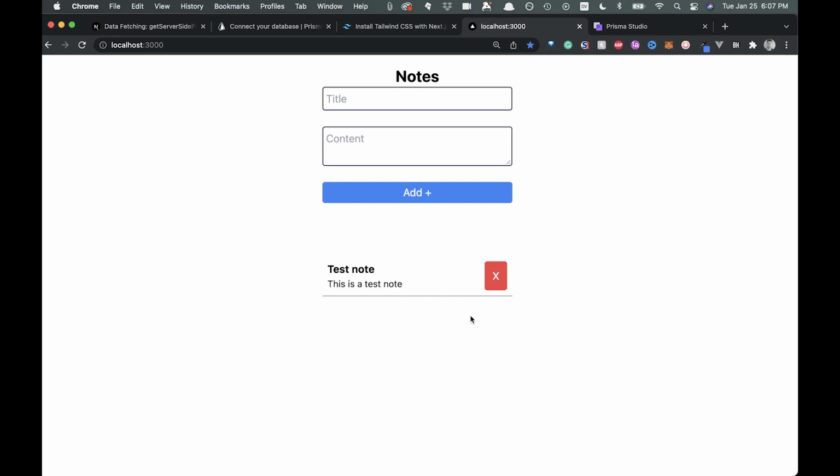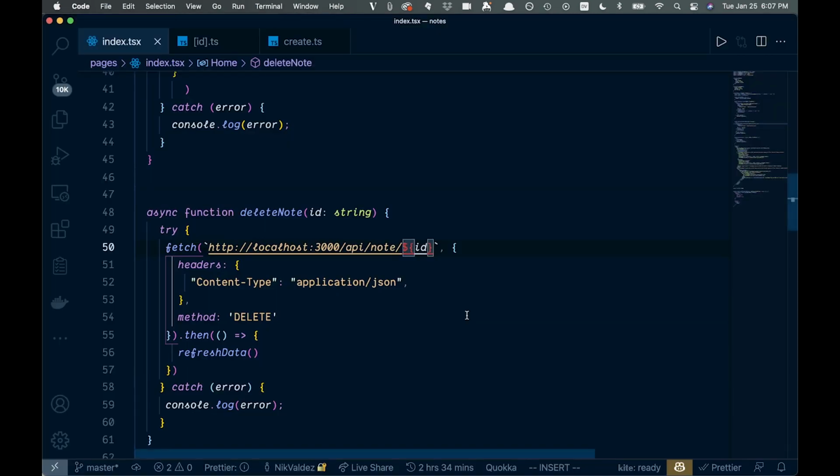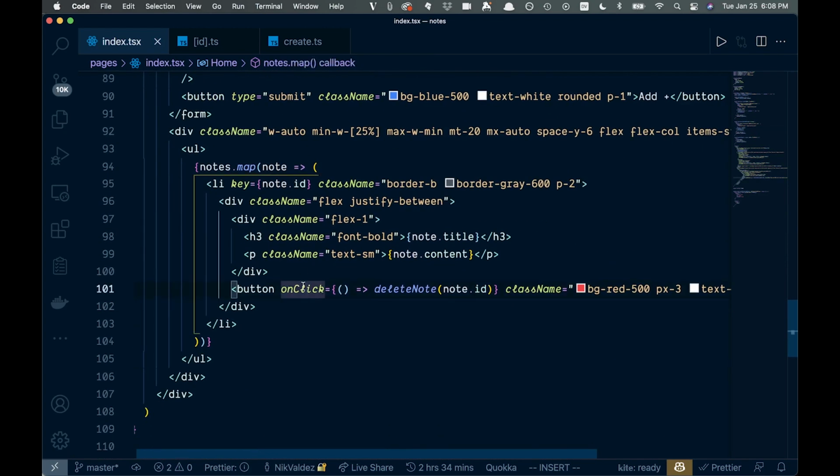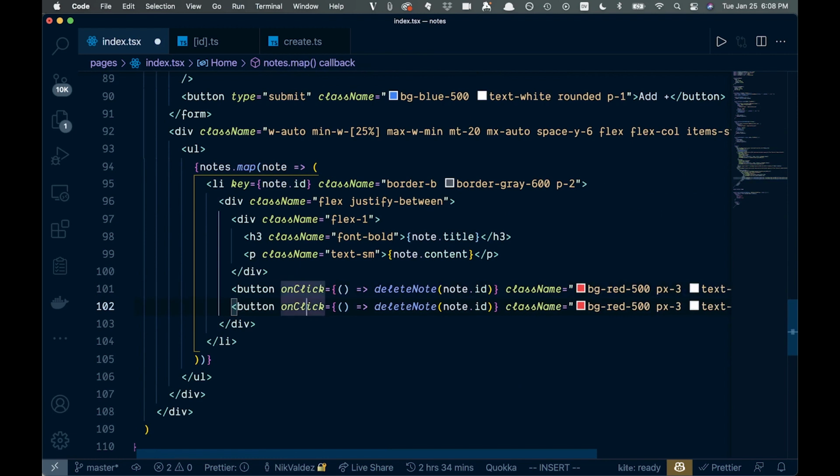We do want to have the ability to update something. Normally you do a put request and it would be the same thing basically, just with a put, but that's gonna add a little bit of time. So we're just gonna kind of fake it right here. So instead of actually doing all that put, we're just going to add another button here. So let's copy this down.